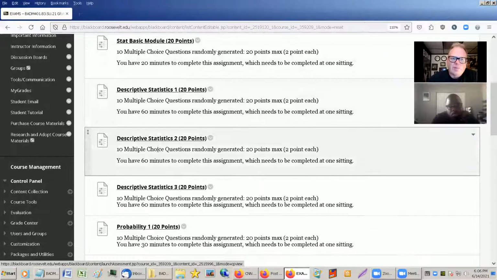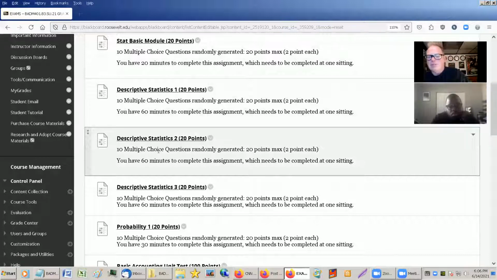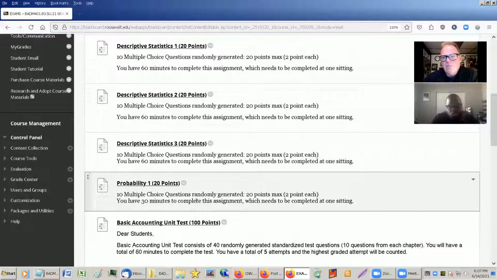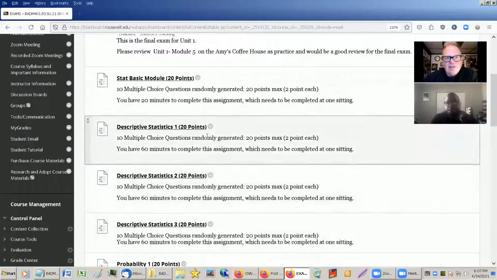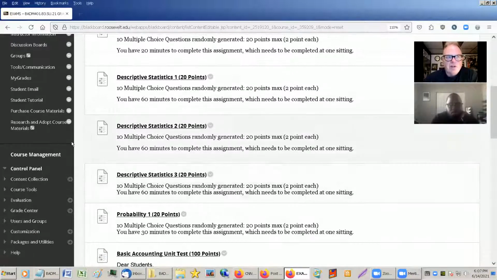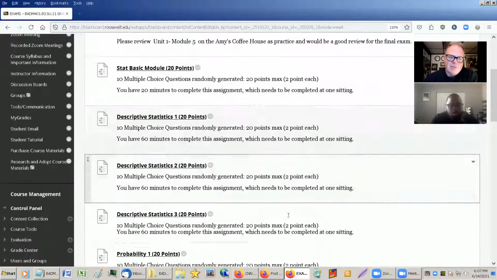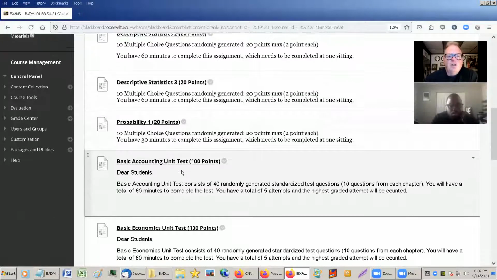But then the descriptive ones are basically how many people were whatever, what describes the population. You'll get that through the unit. So after each unit, you can take these exams, and most of those are included in the course units, but you can also just go right to the exams tab, and all the exams are here. And this is basically what the grades are.